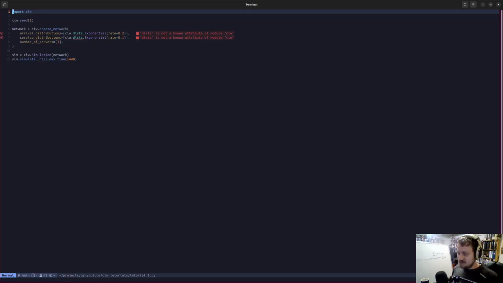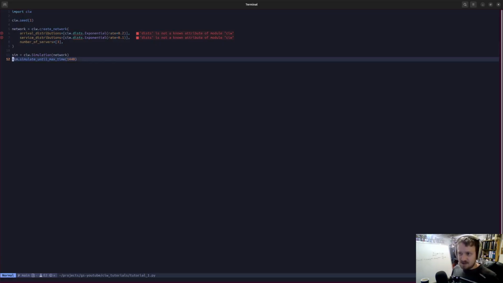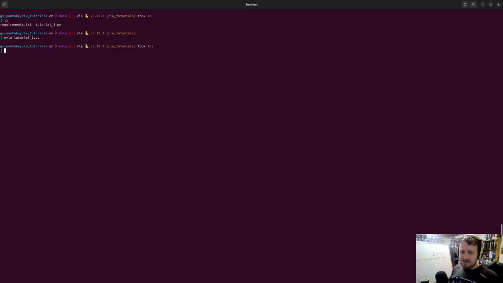And this is, as a quick reminder, what our simulation looks like. We imported Ciw, we set a seed, we defined our model, we defined the simulation instance, and then we run the simulation. Now I'm going to open this up in interactive mode again, like last time. However, this time we're going to use something that allows us to get information from the simulation object in a more aggregate, across all of the nodes sense. We'll take a look at what that is in just a moment.